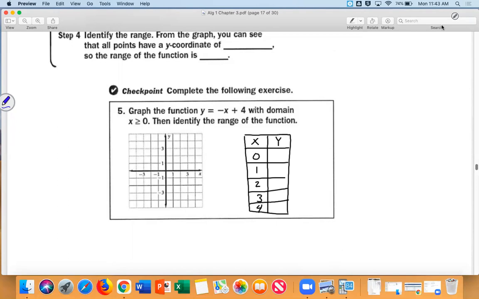Louis, did you type this in? All right. Annie, did you type it in? Joey, did you type it in? I'm still typing it in. You're still copying it down? Yeah. Okay. Annie, what did you get for your table? Okay, did you type in y equals? And did you go to y equals negative x plus 4? You type that in?